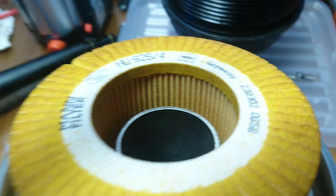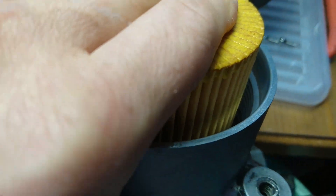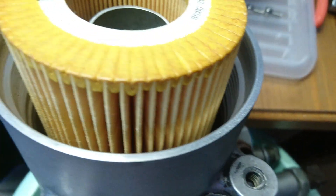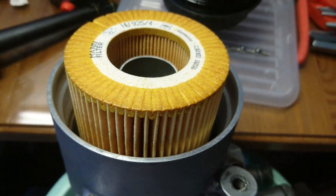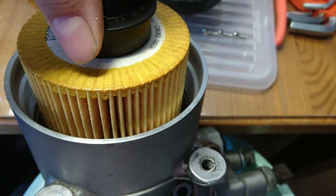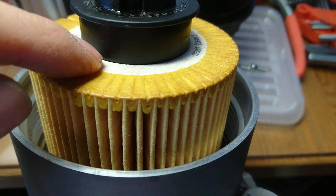It's a bit of a messy video but I think the information is valuable. This is the correct fitting of the oil filter — normally it will be fitted in the housing and then you insert it. But when we use this aluminium cap, you can see it will eventually snug-fit in the filter.